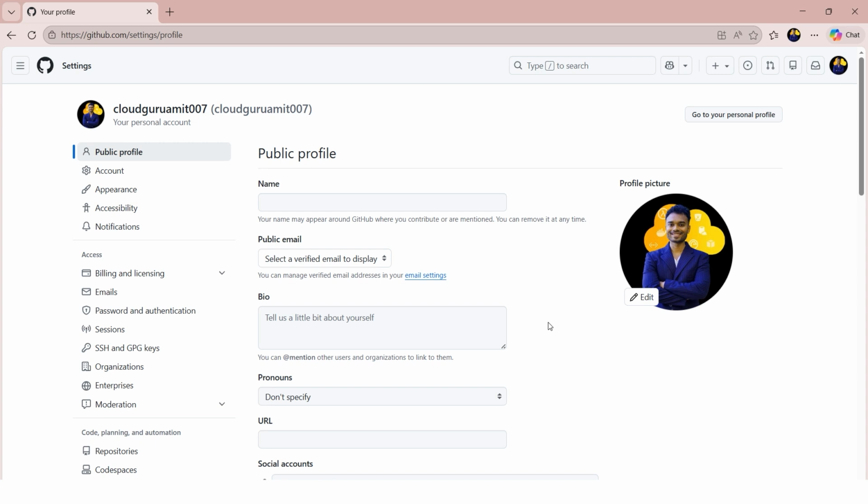All these things. Then we have password and authentication, where we can secure our account to make our account safe by two-factor authentication, right? With the account ready, we are set to create and manage repositories, collaborate with others and track our work.